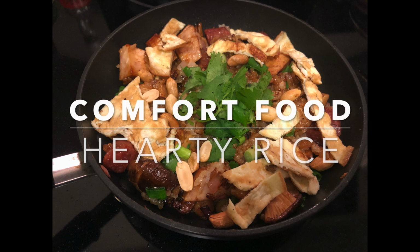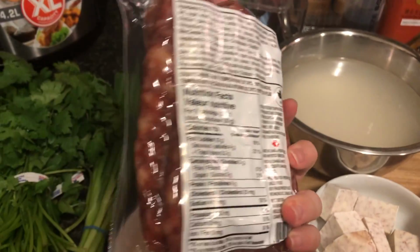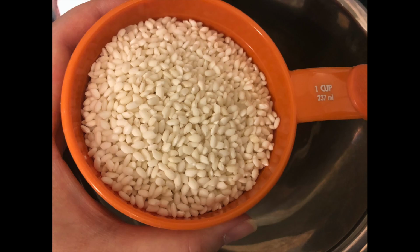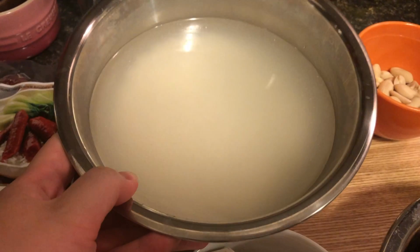This warming rice dish is the perfect comfort food for the winter weather. I have these preserved sausages from my recent TNT haul, and I'm using glutinous rice from the USA. These are the short grain one, also known as sweet rice. There's a little bit of prep work involved.